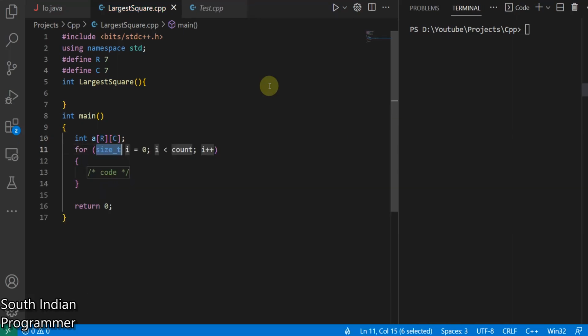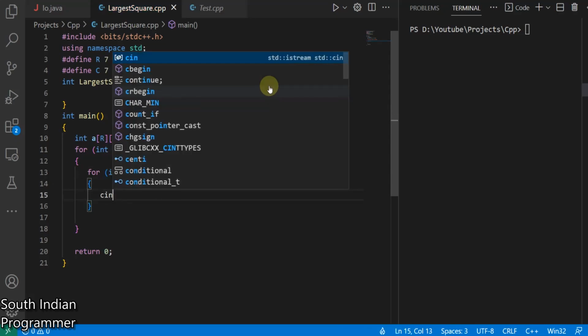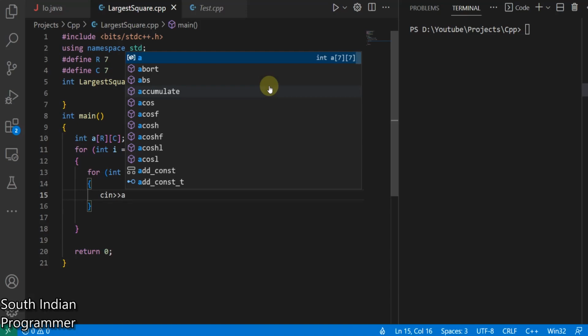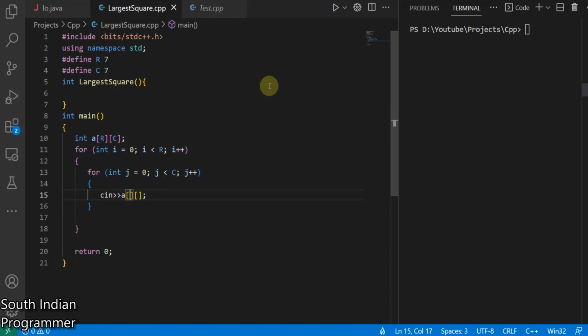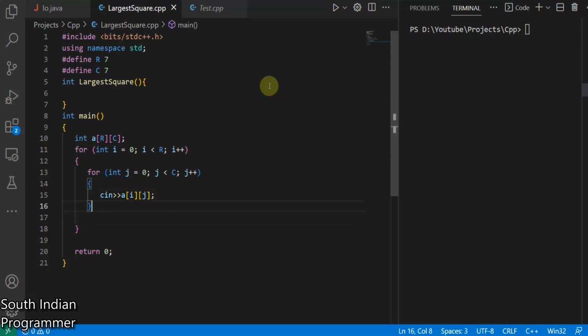For int i, and you can update it as r. Here again for loop int j and c in from the user, a of i and j. Okay.